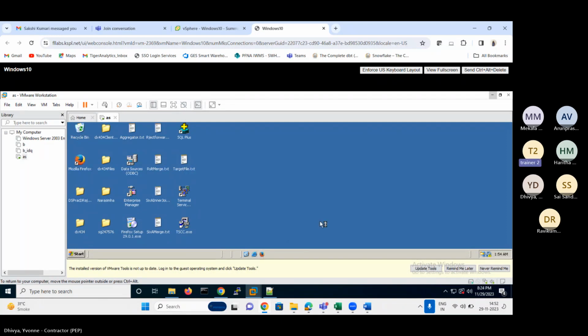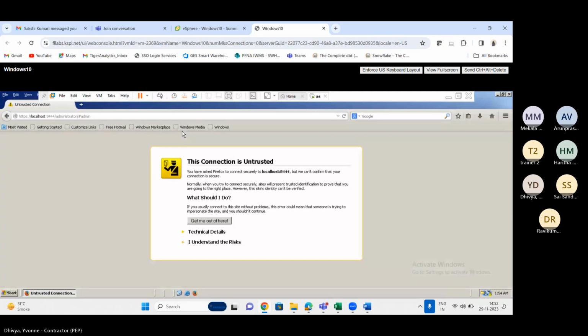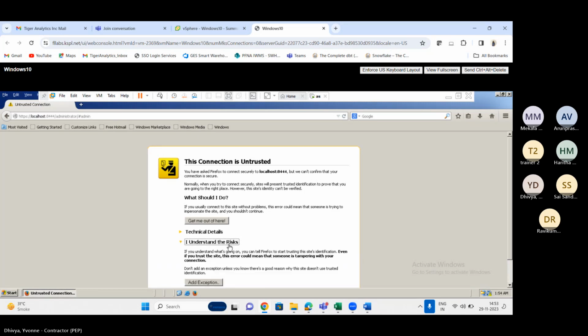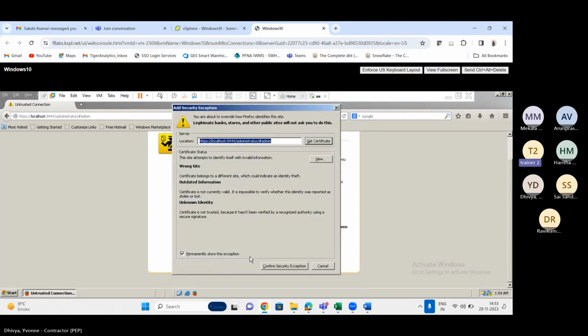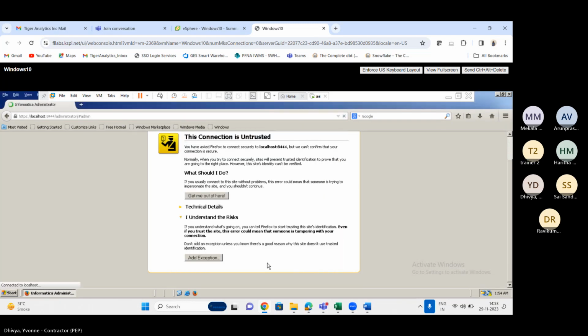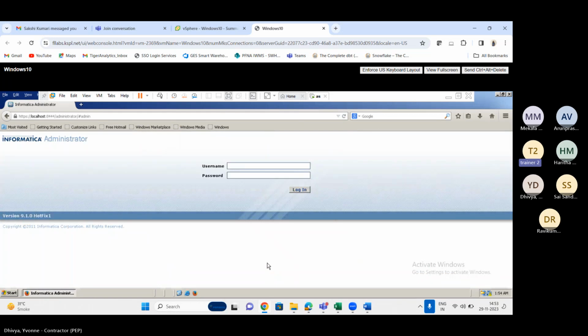Make it full screen. There you go. Wait. Now, you can click I understand the risk and add the exception. Yeah, confirm. Now supply administrator.